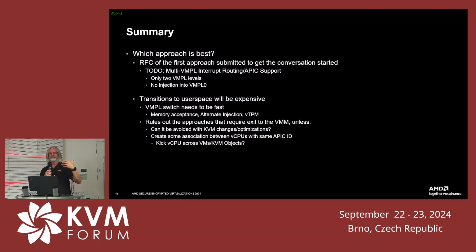So for a summary, which approach is best, right? I put out an RFC recently to do the first approach, and Roy Hopkins is somewhere, there he is. He put out an RFC that did a hybrid approach of having separate vCPUs within a single common area within the vCPU, and it's sort of like the second approach. We're currently, in the proof of concept, only supporting 2 VMPL levels, but we should probably be set up to support more if somebody wants to run more than that.